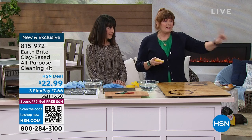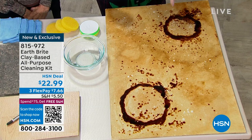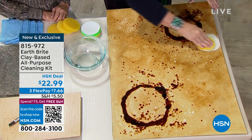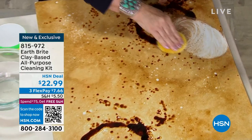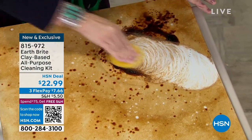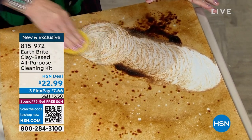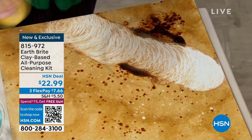Wow. If you are buying a separate stainless cleaner, a separate granite cleaner, a separate oven cleaner, and a separate glass stovetop cleaner, stop paying all that money for all those specialty cleaners. Those glass stovetop cleaners come in a little bottle like this big, and they're so expensive. Now, it's not magic. You might have to use a little elbow grease. That's the point. The unique mineral profile gives you incredible scrubbing power.